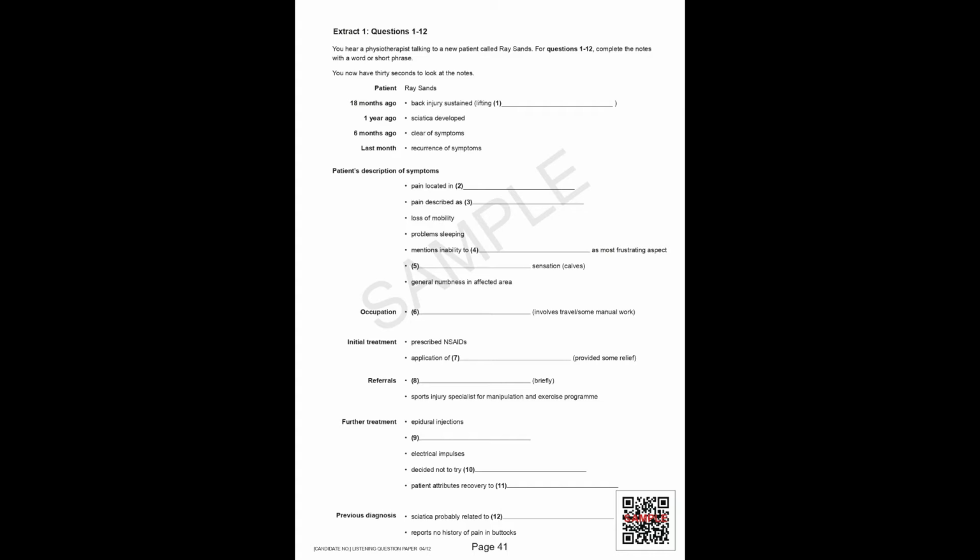Then the GP sent me to see an osteopath, and I got some treatment there, but it didn't seem to make much difference. Right. So I was referred to a sports injury specialist, of all things. And he did a number of things that did seem to ease things a little, like working on my spine and lower legs. Oh, and he gave me a set of exercises to do at home. I see. Any other treatment?